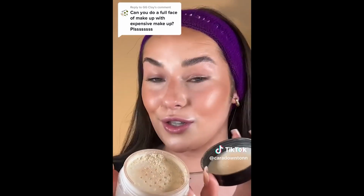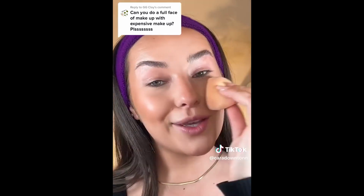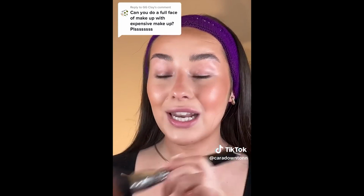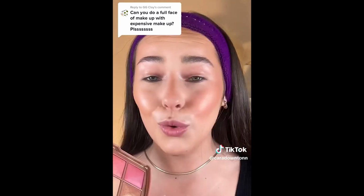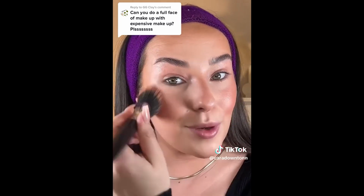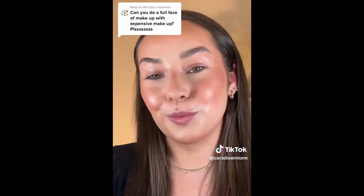I don't want to run out of time or go to part 3, so this is the Laura Mercier translucent powder, £31. Absolutely love this, use this every single day. Worth every single penny. This is £78. I did not realise the price of it, but I use this religiously every single day. It's so gorgeous. I like to mix these 3 shades because this one gives you more of a glow, and they're obviously more of like a blush shade. I would honestly repurchase. My skin looks very pretty, but there's more affordable products on the market.